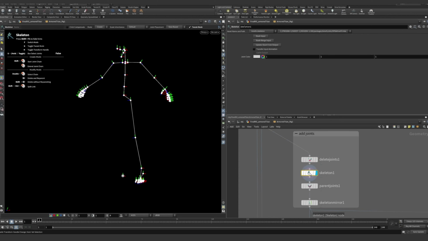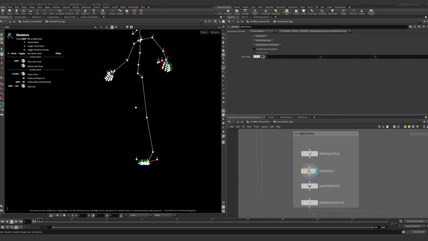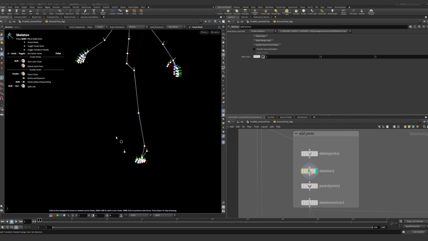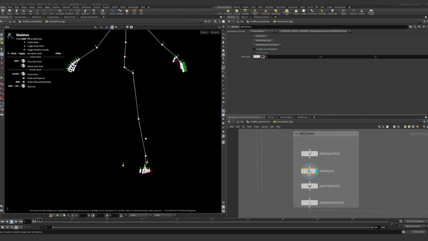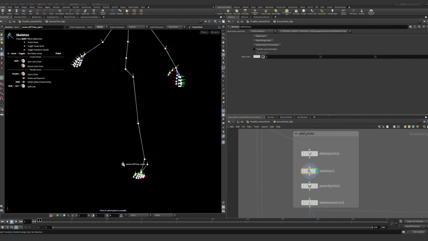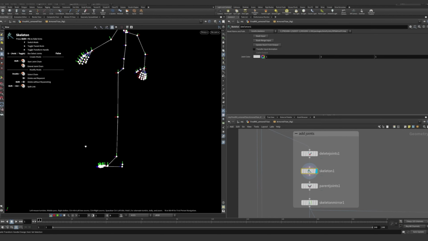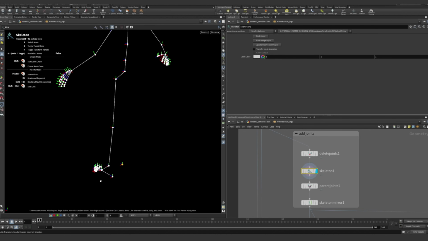So we are adding another skeleton node. We are adding a couple of control nodes for us to have an easier time. For example, this Armor Titan main skeleton joint is gonna be controlling the whole thing.